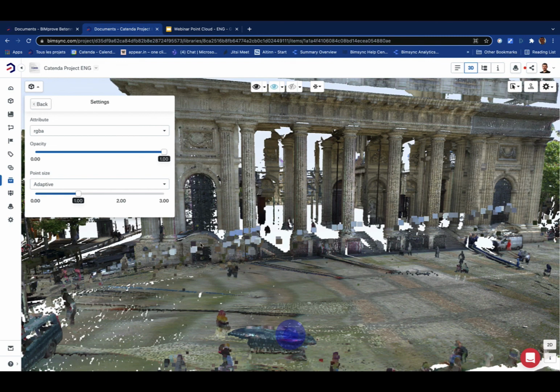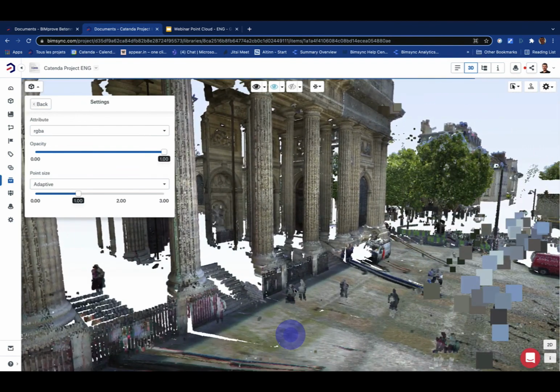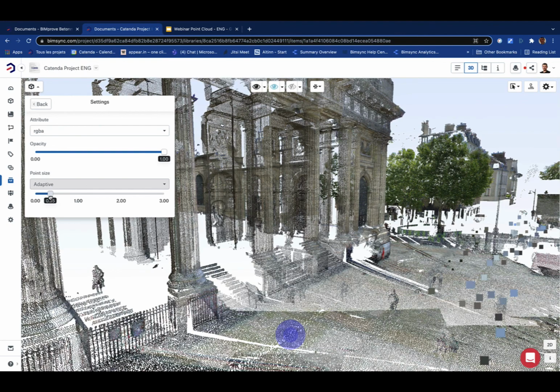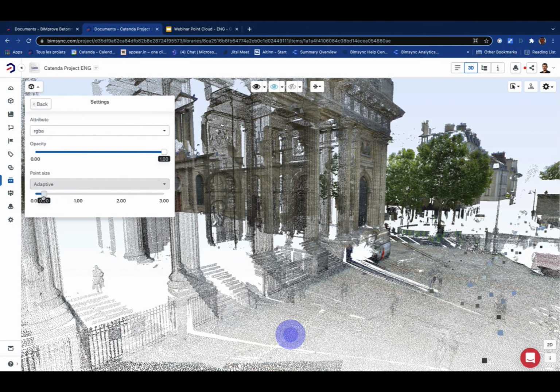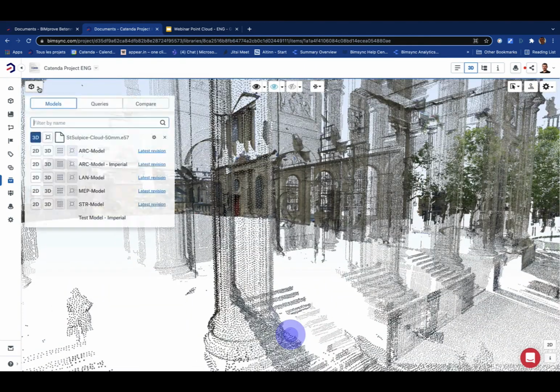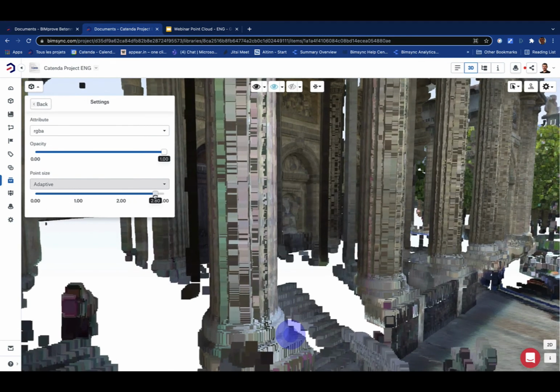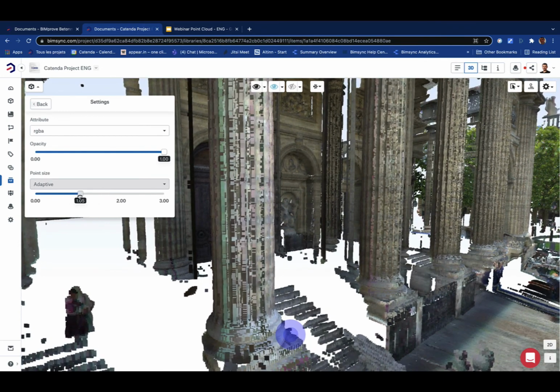And the last thing that is quite important to know and test also, because it depends on the data source, is the point size. So default is adaptive, which means we will try to make the best of the viewpoint and the quantity of points that are available to display as fast as possible the information. And you can tune a bit the results. So if I reduce the point size, you see that the graphics are updated as well, right? So it's up to you. It depends on the source. It's not always true to say 0.2 or 0.1 or even more. It depends really on the file.